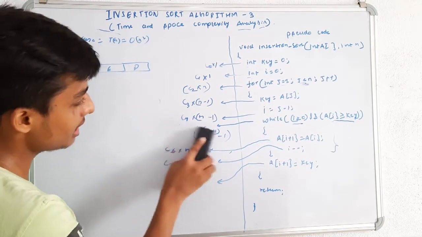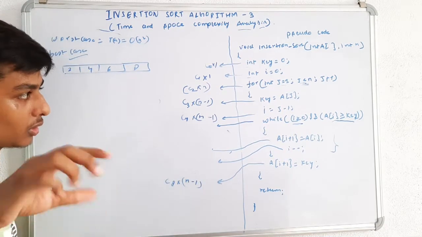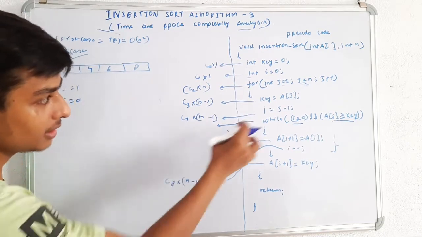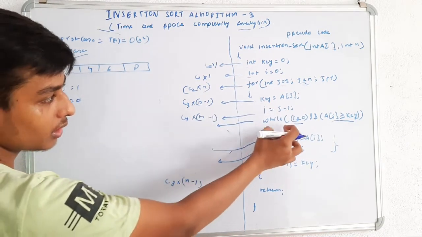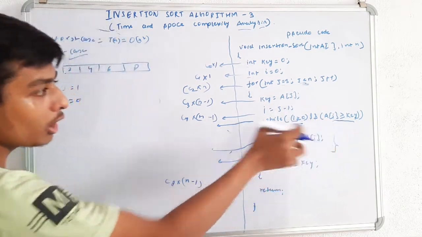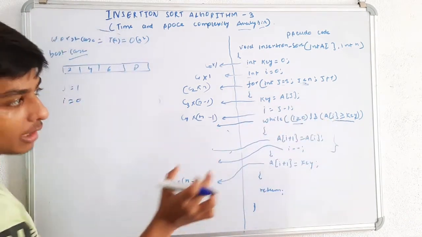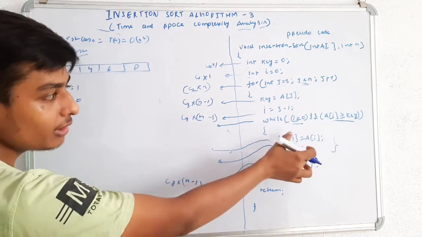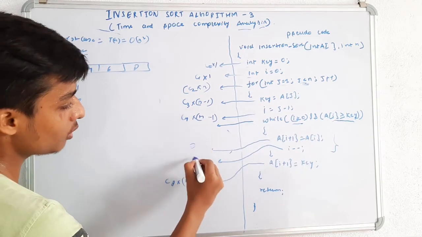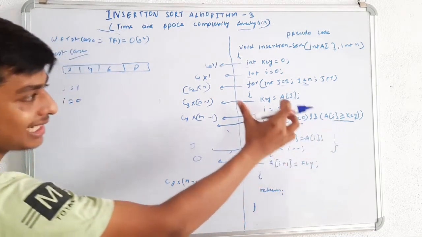Okay, so let's see, we are going to write the new running time for this. When j equals 1, i value is equal to 0, right? When j equals 1, i is 0. So for the best case scenario, this condition will always be false, right? That means inside this while loop, these will not be executed anytime. So the execution time for both of these will be 0 and 0.